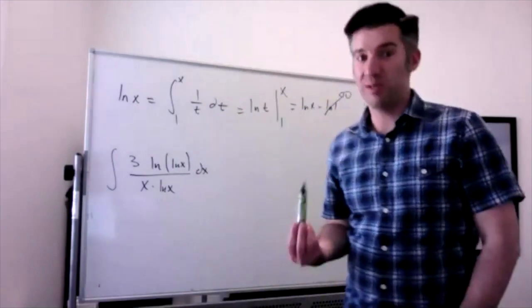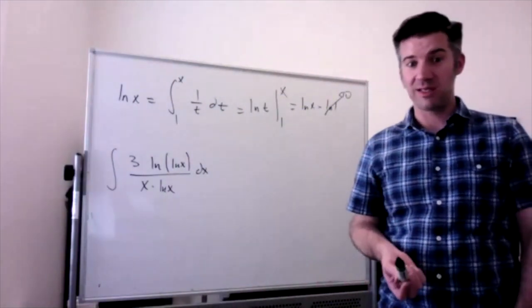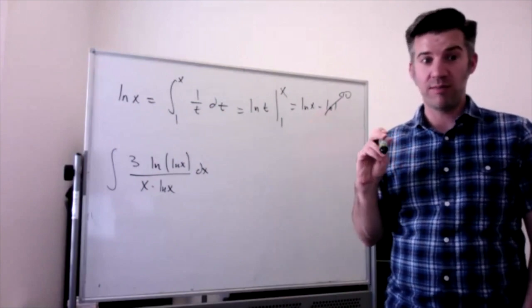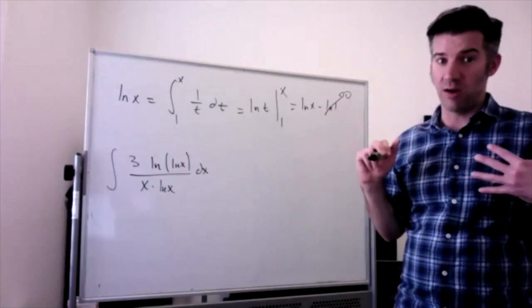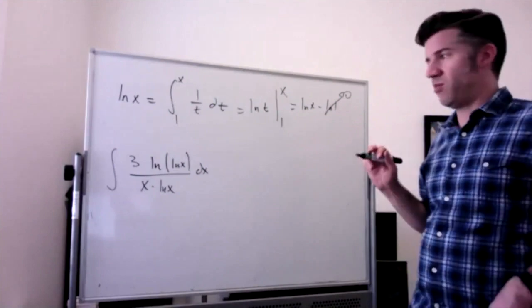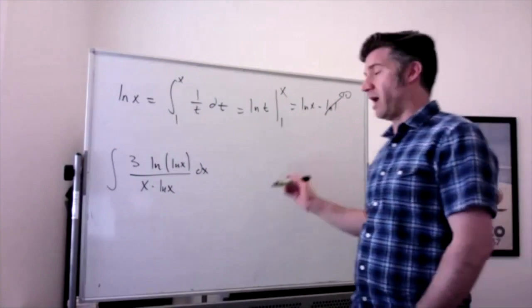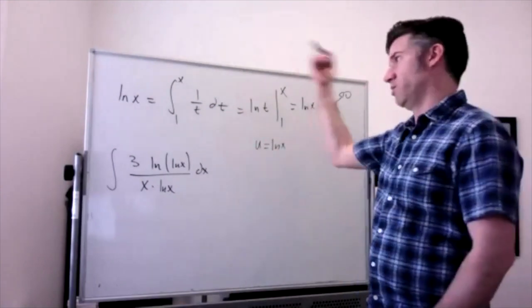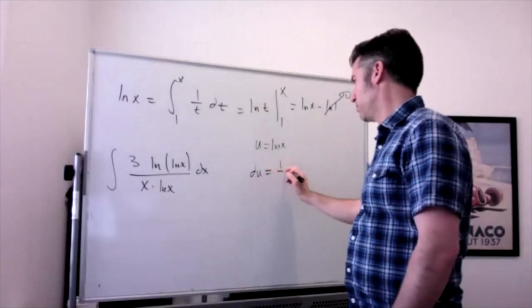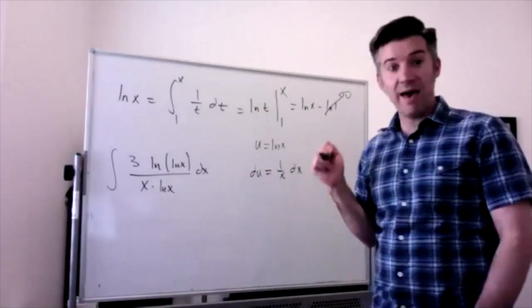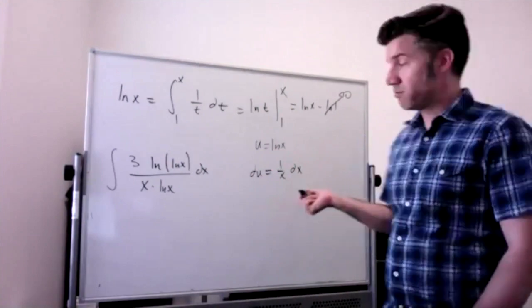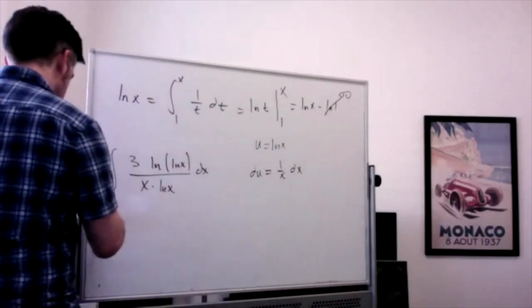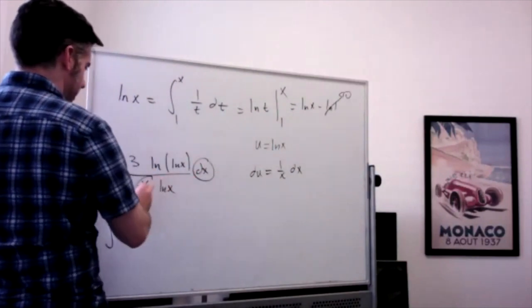So we're back in U substitution land, where we're looking for things to call U so that their derivative is also showing up. So I could pick U equal to the natural log of x. In fact, I don't actually know if that's the right choice or not. I know a better choice, but let's try U equal to natural log of x. What's the derivative? It's 1 over x. Do I have a 1 over x dx? I do. Here's my 1 over x dx.